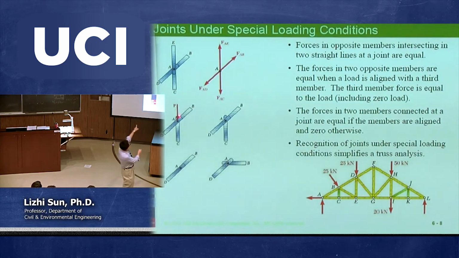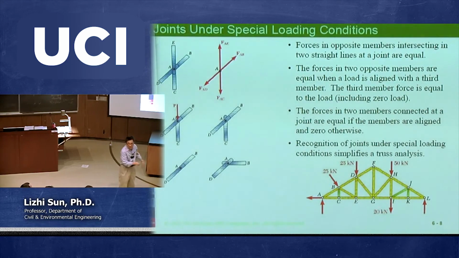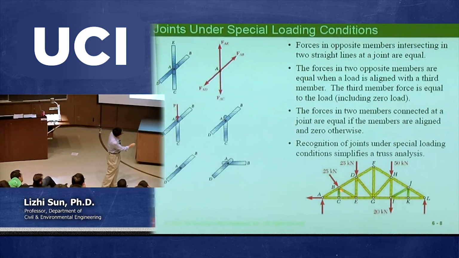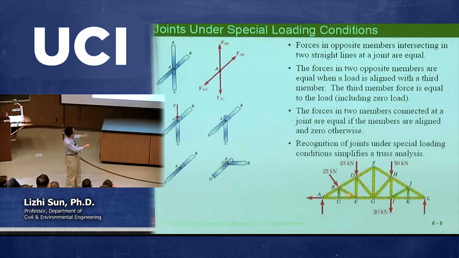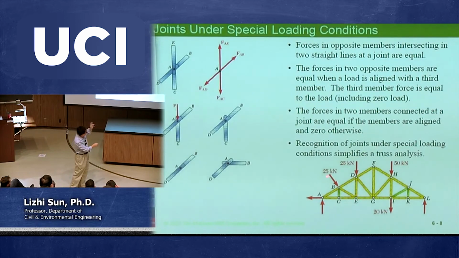So you cannot get it, it doesn't satisfy. But let me just tilt this so-called 25 kilonewton force a little bit in this direction. Okay? Then you are right. So this BE is having internal force with a magnitude of 25 kilonewton, but only the magnitude, by the way. The direction is in the opposite direction.